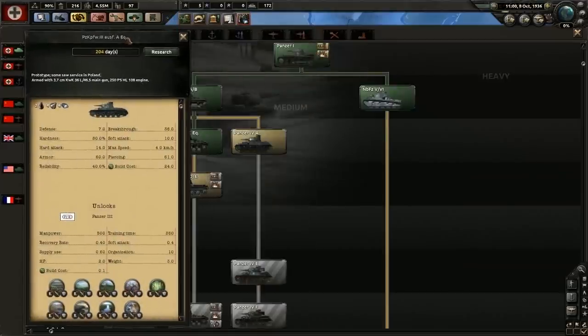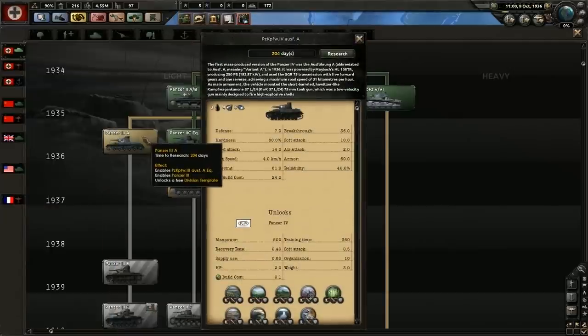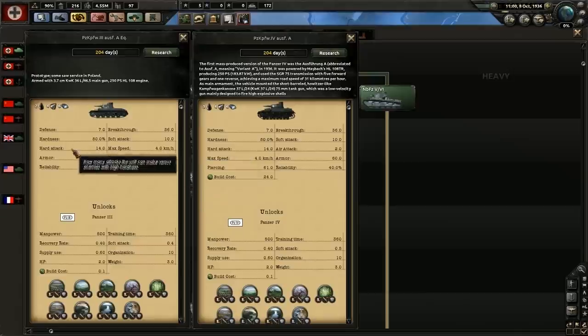Engineering time. Reinforce rate 5%. Yep. Gonna do that. Okay. So, I think Panzer A. Let's compare the Panzer III and the Panzer IV right now.